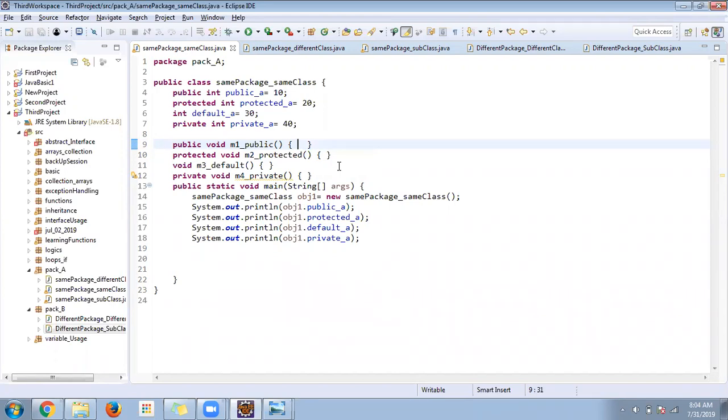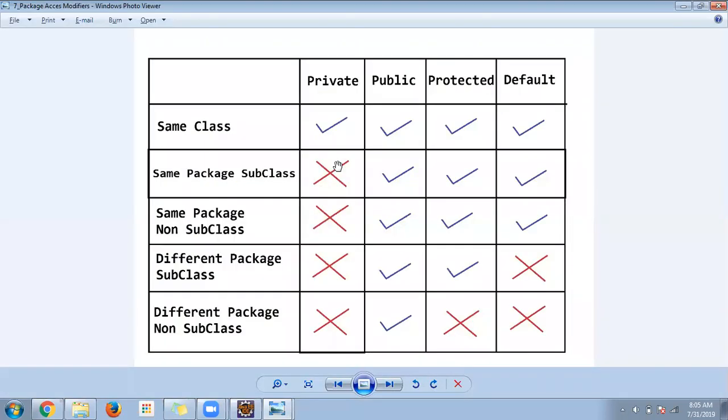Murli, one more question. Are you going to talk about public static also? Same. There is no difference between static and non-static. So if we have public static, in the memory allocation block it will take it from the public static pool only, right?